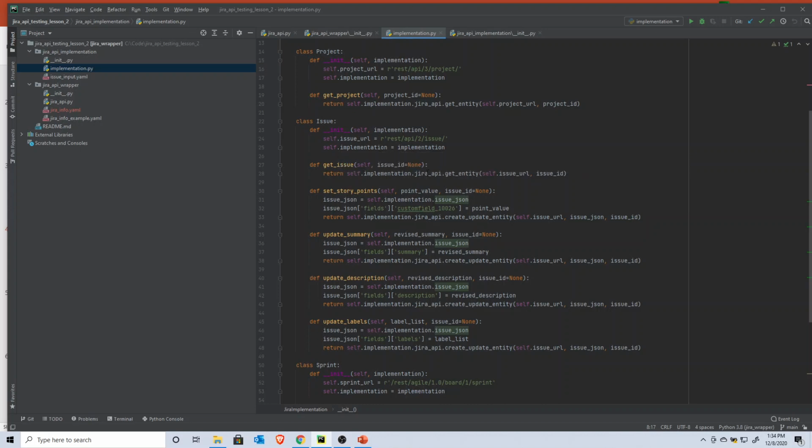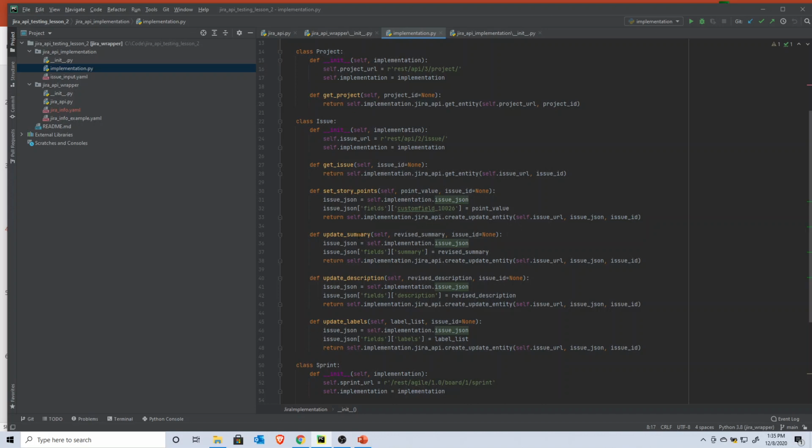So get issue, I'm just calling API get entity, and then set story points. The name of the field is custom field _1.AUT26, and we pass the point value. So what we do is we take the issue JSON, we update the dictionary to have a different point value, and then we call from the API wrapper create update entity.